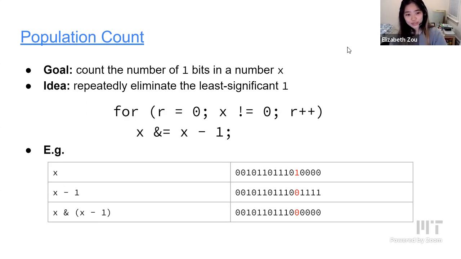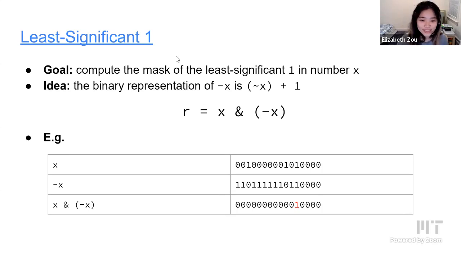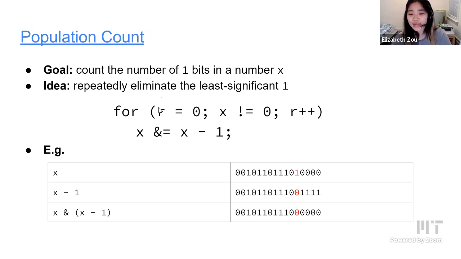Another thing you could do, if you want to count the number of 1 bits in a number x, is repeatedly eliminate the least significant one using something similar to this. You find the least significant one, and then you repeatedly get rid of it every single time in a loop, and then you're able to count. And then R is going to be the number of 1 bits in a number. If you have some number and you're using different bits to mark the presence of something, this can actually be useful. If you're communicating whether or not something exists using different bits, and now you want to know how many of these things exist, I don't want to very annoyingly shift every single one, even though that's totally doable. Here's a hacky way to do it very quickly.